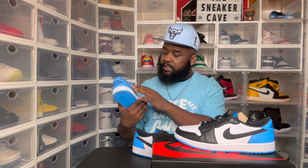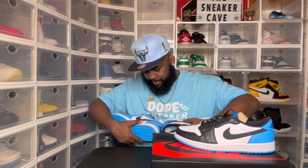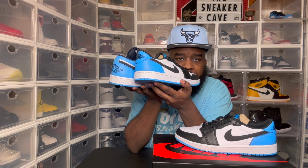Okay. But between these two, y'all like the more subtle, because this is like navy blue and the UNC blue. Is it the exact same? Yeah, it's pretty much. Let me show y'all. You tell me. This one looks a little more shiny, and it's a little darker, like a hair shade darker, if that makes any sense to you. Which one you choosing? The more powder blue look, with the black? Probably more people like this because it looks almost like a Travis Scott. So most people are probably gonna go with this, but this is actually dope too.